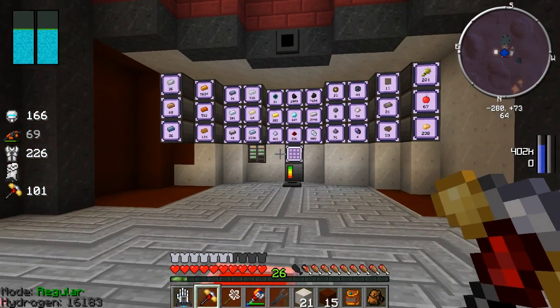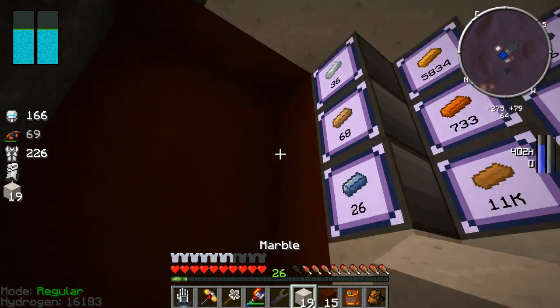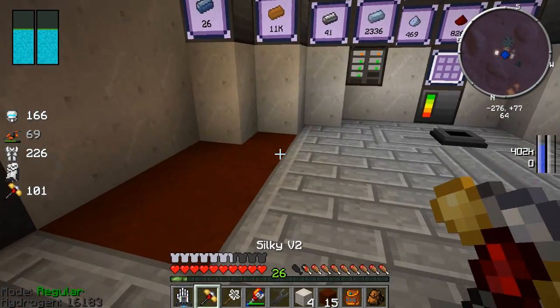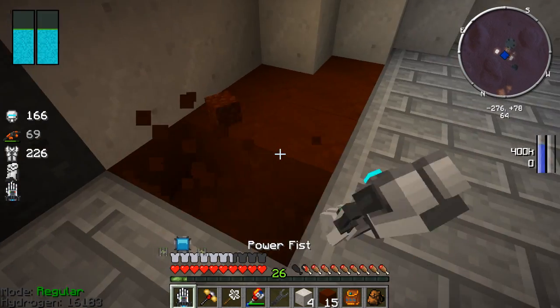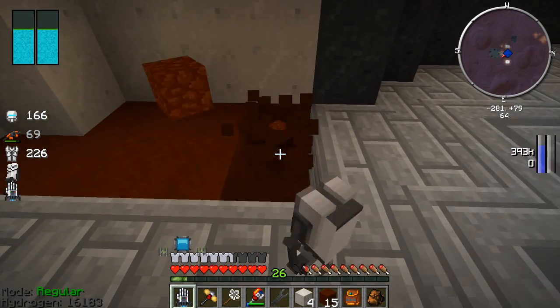Alright guys, there we go. This is what it's looking like so far. I think it looks really, really good. And just finishing up a few small touches here. I think maybe kind of get an idea what it's going to look like in the end. Let's see, let's go ahead and... actually, this is broken, so we'll just use our power fist for the time being. And I'm just going to finish up the floor.